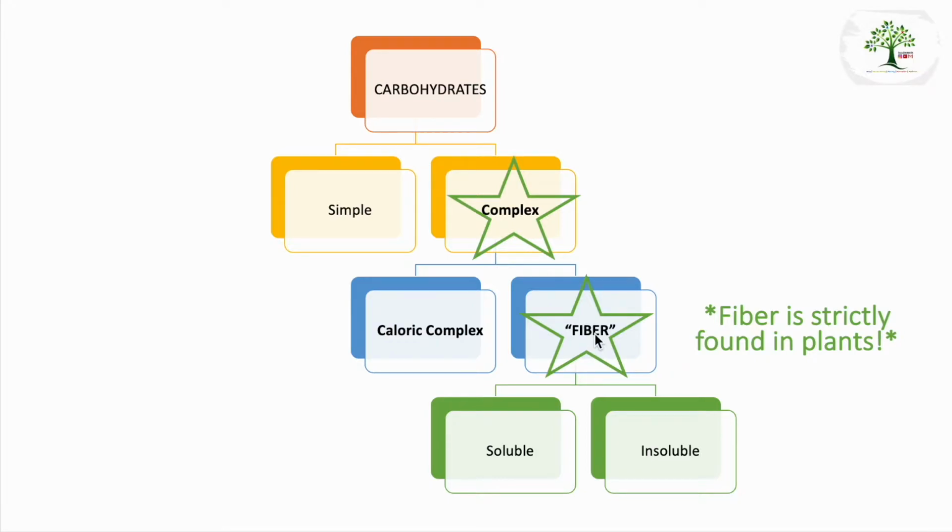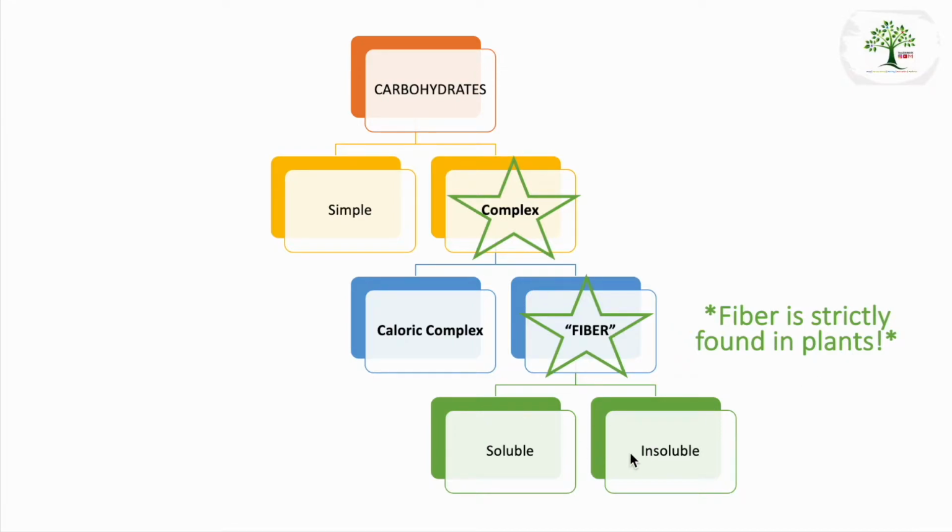Fiber is probably one of my most favorite categories in terms of food, and it's one of these food categories that we need to consume a lot more of in general. Fiber is exclusively found in plants. It only comes from plants, and so you must consume plant-based foods in order to get fiber.